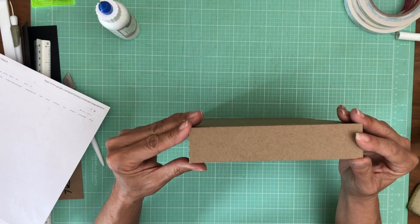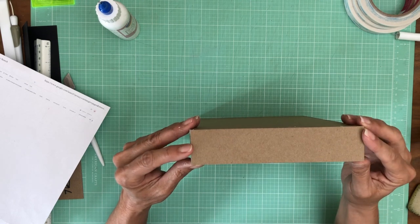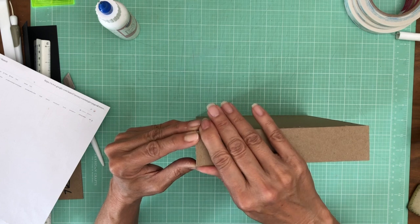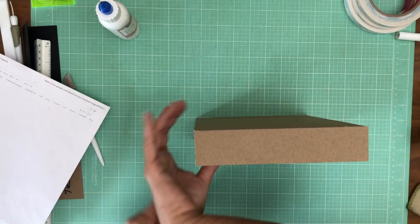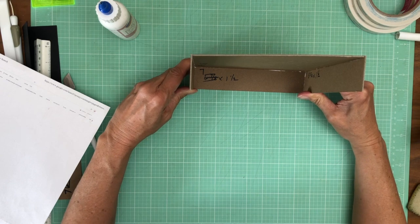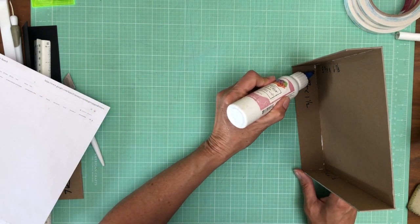Okay, now that it's semi-tacked, I'm just pushing it into place. And then I actually think I'm going to turn it on its edge so the weight of the box is going to help push it into place. And I mean on this edge. Okay. There we go. It's looking good. I'm going to run a bead of glue, set it aside, and then we're going to work on the hinge right now.